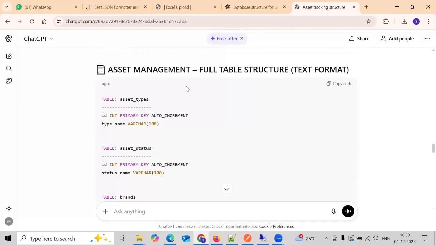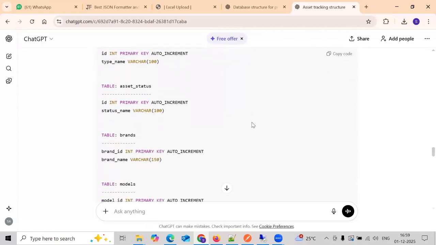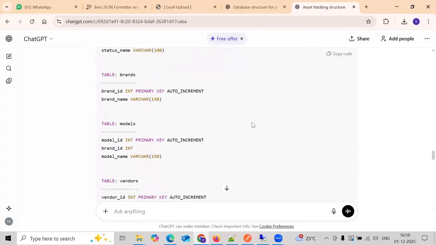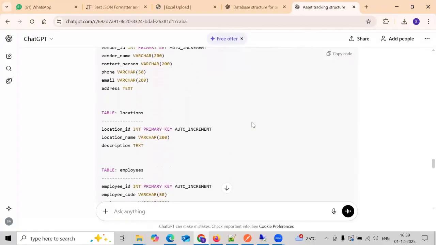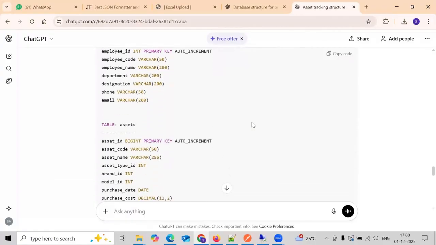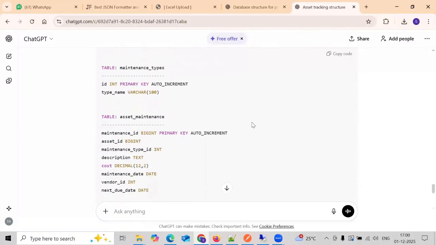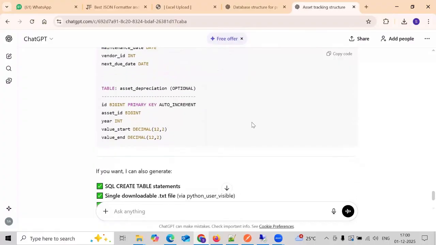I can copy this and put it into a text file, which will be very helpful for us to follow. So all the tables are listed here, whatever is required. Now we need to create the table structures in the tool given to you. I'll showcase what the tool given to us is, all those things, so that we are going to do that. Fine. Okay.